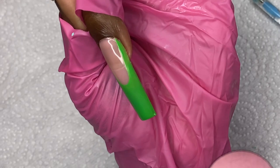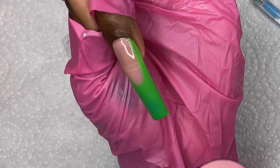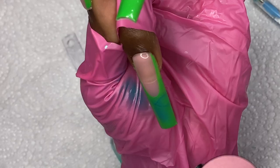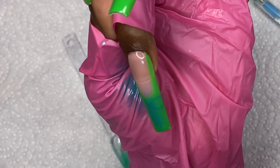This was my first attempt. I'm going to show y'all where I messed up at. So I started by gently pressing back that lever to let out some of the gel paint. And then when I pressed it a little harder, the air blew harder. So then that happens, and we don't want our airbrush to look like that. I tried to recover it by airbrushing a little bit over it, but it still was there. So I ended up wiping it off and just trying it again.